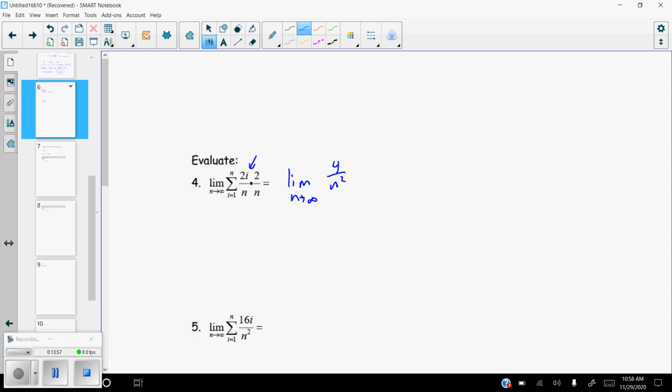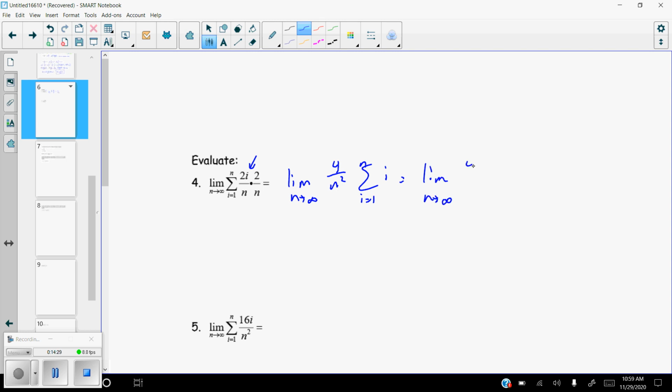Now make sure you see I cannot pull that to the front of the limit. The reason I can't pull that to the front of the limit is because the n is in the limit. So I could pull the 4 out if I wanted to, but the 1 over n squared must stay after the limit because I'm actually taking the limit of an n squared or an n piece. And then I've got the sum of i. Okay, and we know what the sum of i is. We've used that one several times.